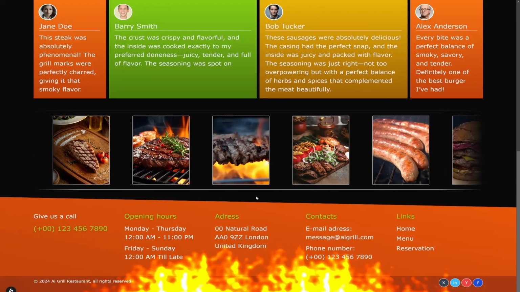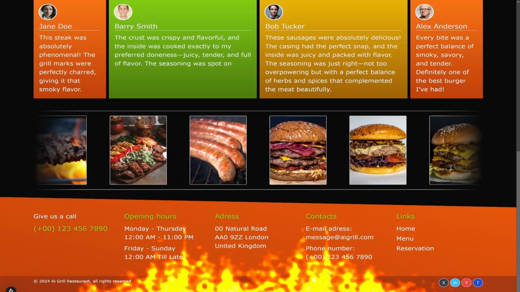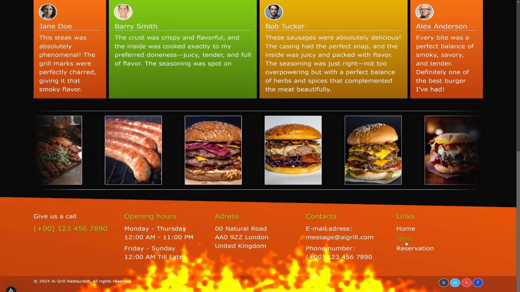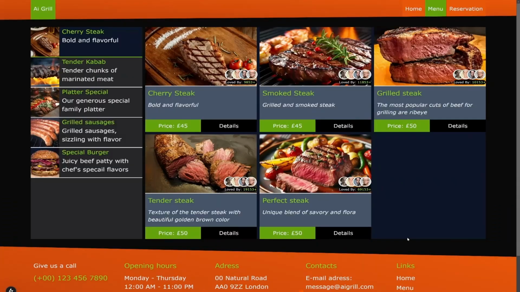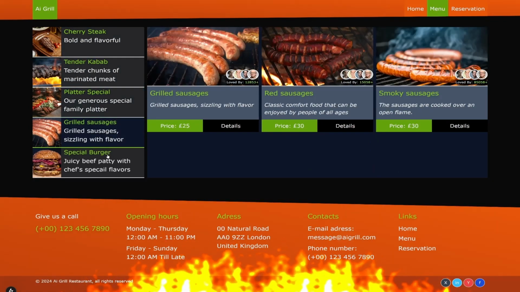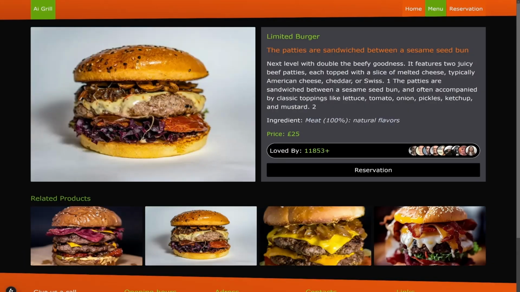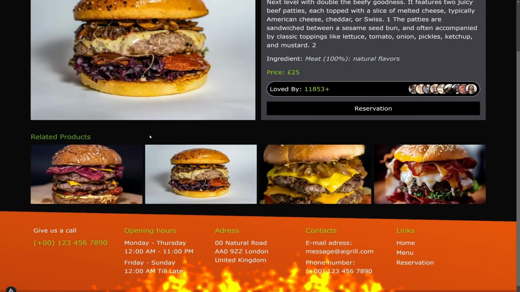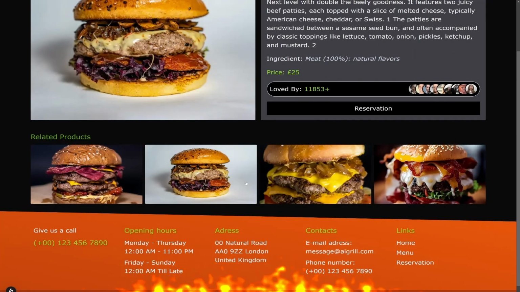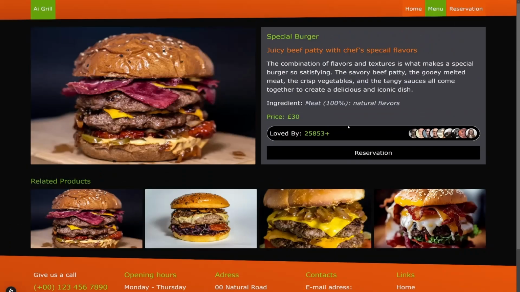We're not using anything else. And we have a beautiful footer where we're displaying a nice fire, because that is a restaurant website. We will be displaying this. And we have a menu page where we display our products. We have a navigation where we can look through our products, and we can also click on the detail page to see the product and read about it. Of course, we have related products. Somehow we need to code to get the related products. And these are also clickable. We can choose which product we want to see.